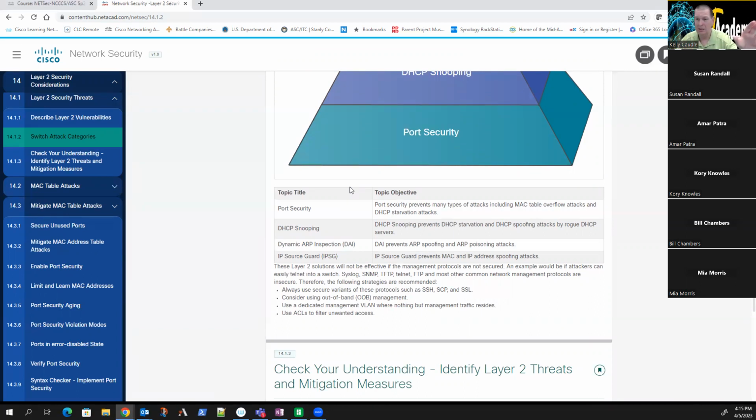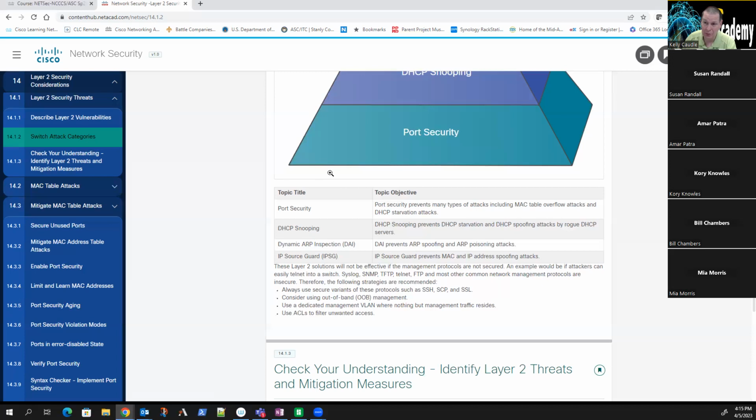This is actually taught in CCNA, so that you can say that only these ports can send out DHCP server items, which would be the offer and the acknowledgements of the 4 steps of DHCP. And then we learn about port security in CCNA 3, which is really just enabling the port to keep up with the number of MAC addresses on it. And if it exceeds X number of MAC addresses, it's protect, restrict, or shut down. So we'll talk about those 3 different items that you can do with port security.